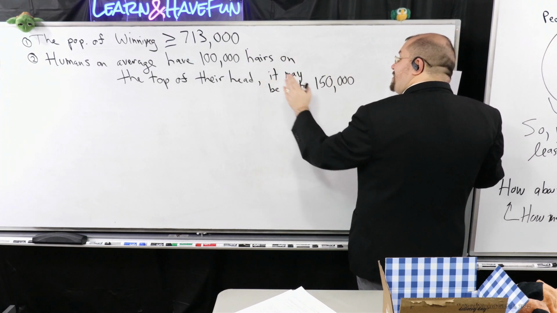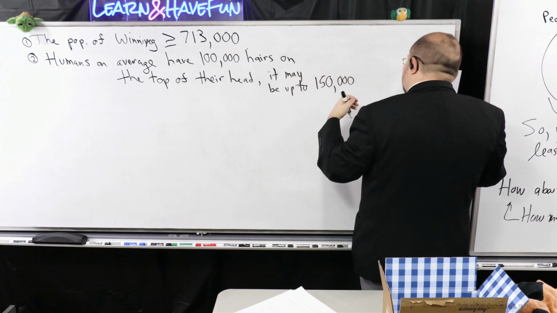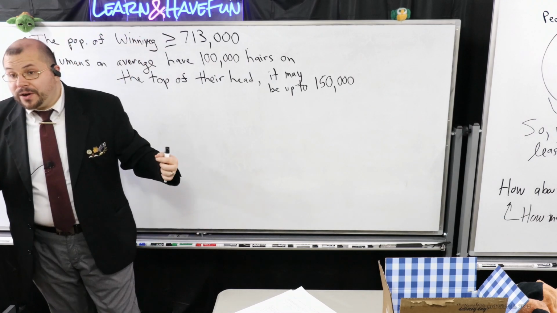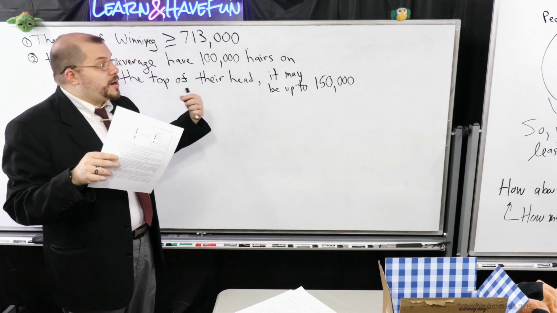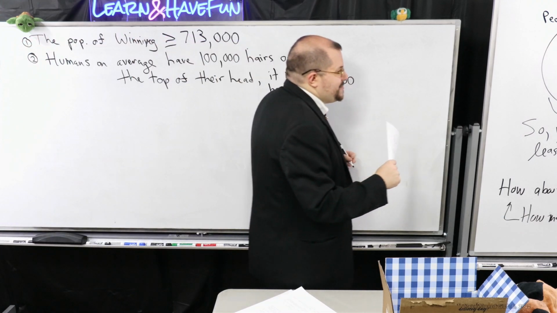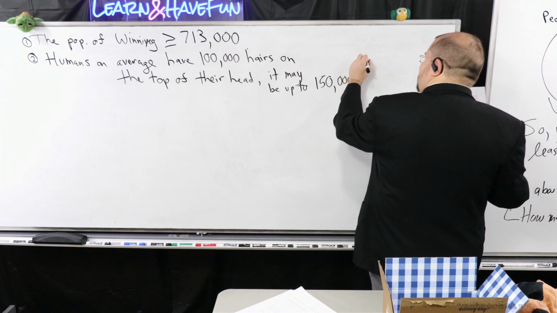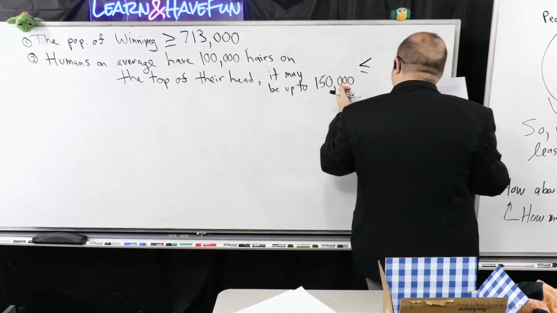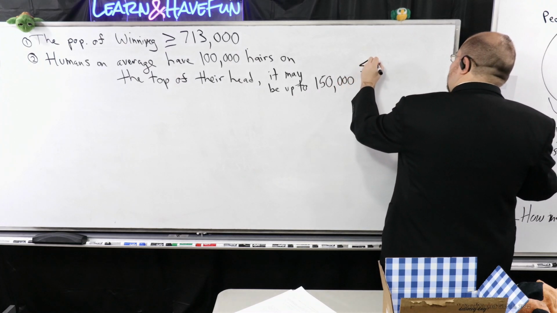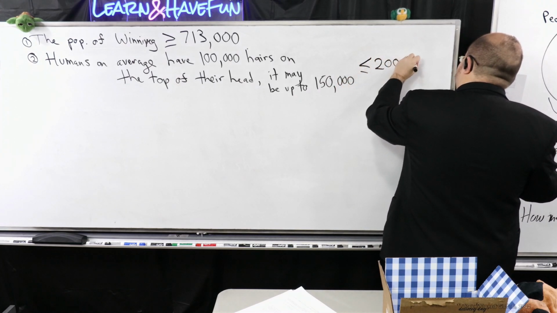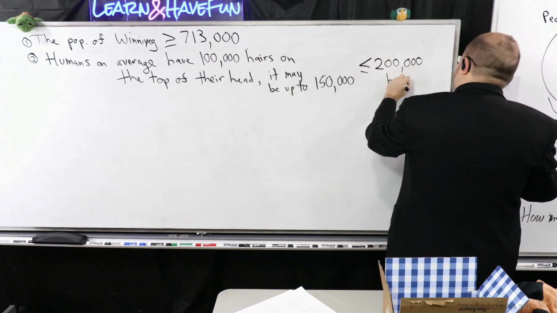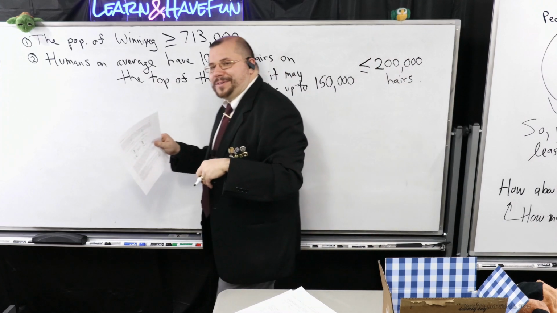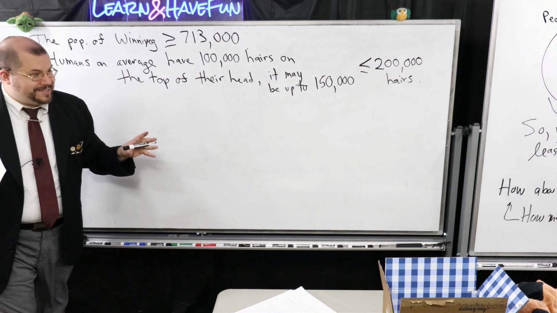So regardless, I'm just going to be overly generous, and I must stress that if, say, for some reason there's somebody with even more hair follicles than this, the argument will still hold. It doesn't matter that I just picked this number. It could be even higher. It doesn't have to be that much higher than this. You can go up to 300,000 if you wanted to. I'll just make it at most 200,000 hairs. It's definitely a bound that's going to be okay enough for us, at least here.